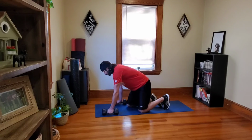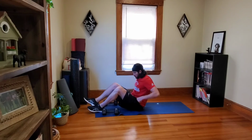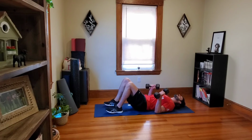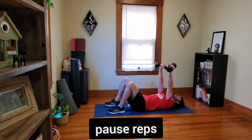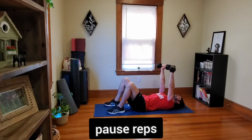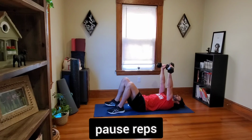Let's do one more exercise. I'm going to show you a chest press. We're down here, floor press. For the pause rep, this one will be a little different. We're going to drop all the way down, but obviously if we pause at the bottom, elbows on the floor, that's not going to be very difficult. So instead, we're going to pause right at the lowest point, about touching the hardest point, and then go back up. So it's down right at the hardest point, hold it, maybe 1, 2, 3, and then back up.